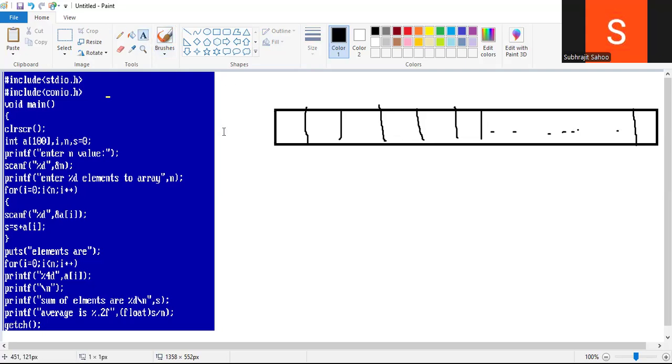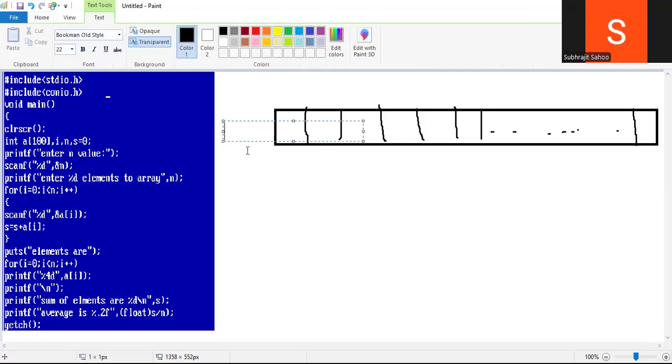The array name is A. And these are index numbers 0, 1, 2, 3, 4, 5, like this, continuing. Here the last will be 99.